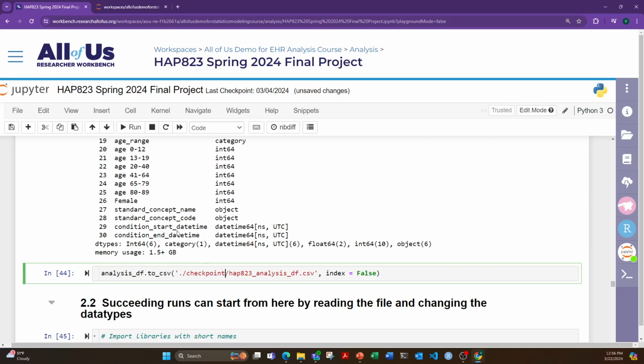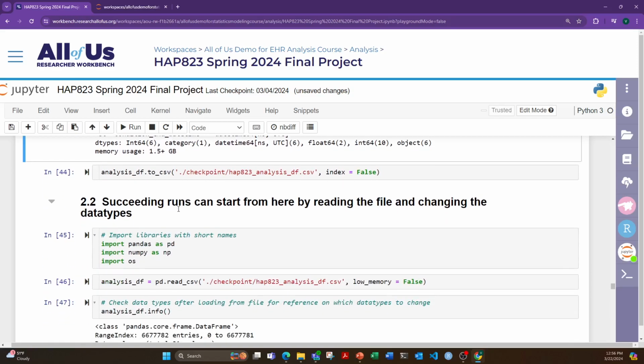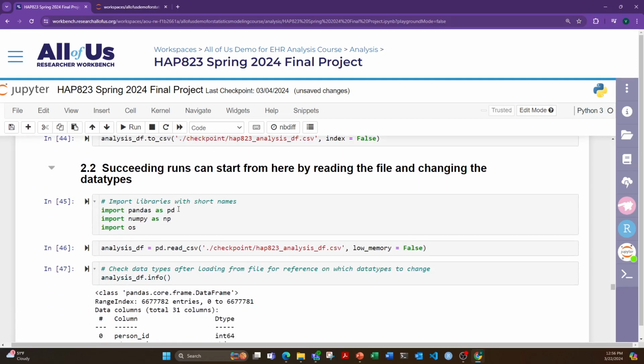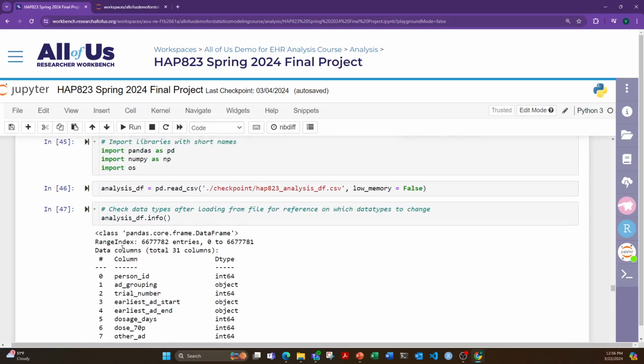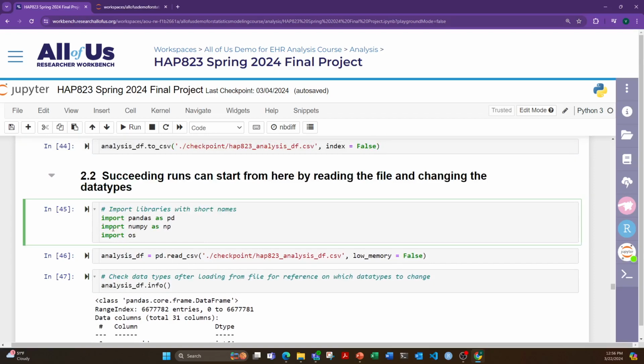So that will save the state of my analysis data frame. That means in succeeding runs, I don't have to run the 44 cells of code that I have initially created. I can start at cell 45.